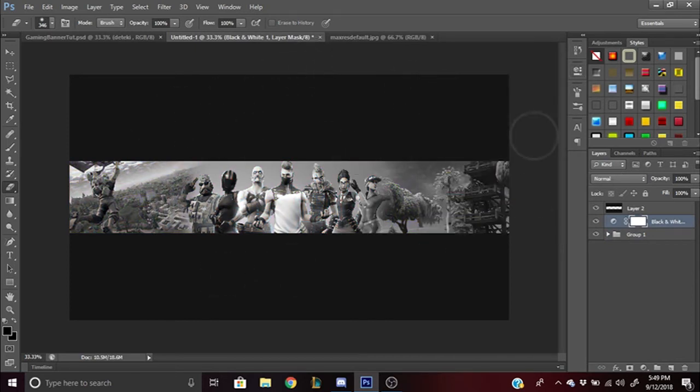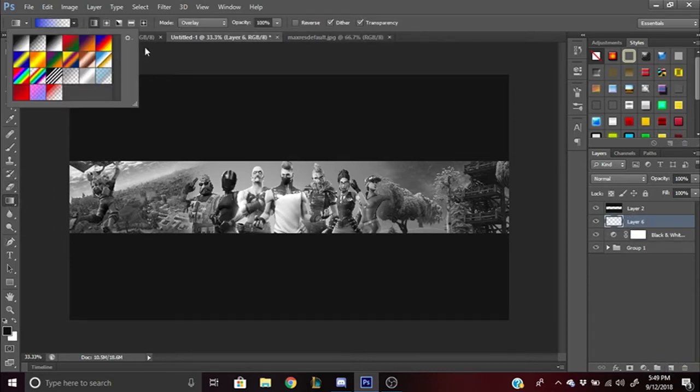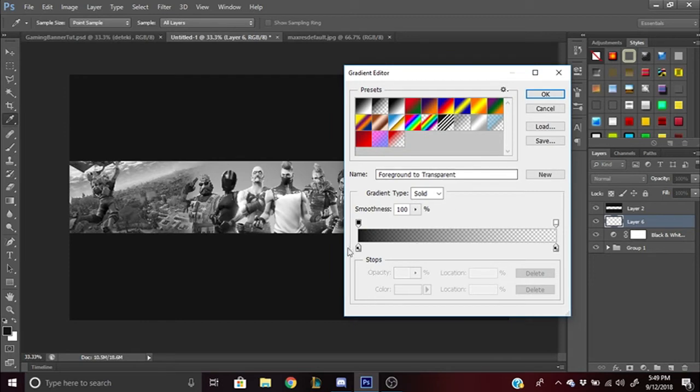So you guys are probably saying, oh, it's ruining the image. No, it's not ruining the image yet. So we're going to add a new layer right here to the right and bottom corner, and then we're going to use the gradient tool. Make sure that you use an empty gradient tool. Usually you have an empty gradient tool like this black one, and go ahead and select on it.